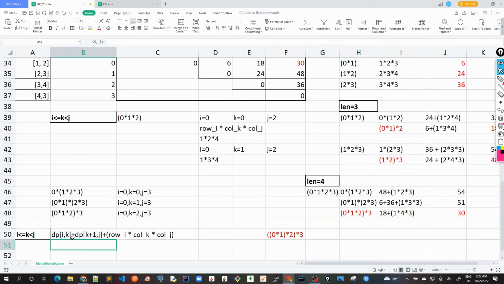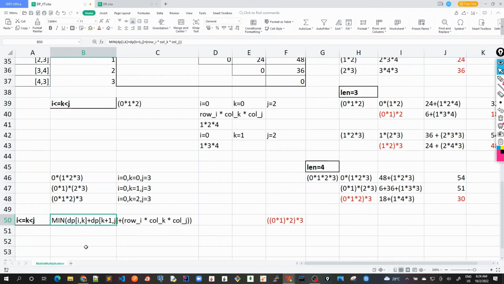So this is our final formula, and we have to iterate from I equal to 0 to the final j, which is our last index of the matrix, and we iterate k starting from I until we reach less than j. So this is our formula. And one more thing is that for this whole set of cases, we have to find the minimum out of it, right? Because we have to go through all the different scenarios, and then we'll find the minimum of it. So this is all the formula about this.